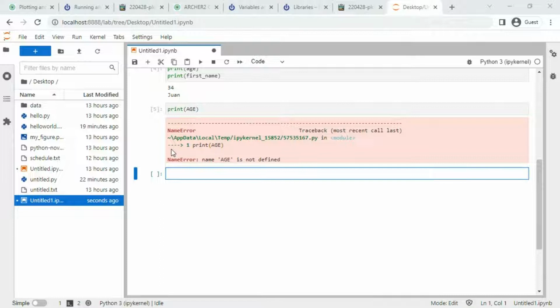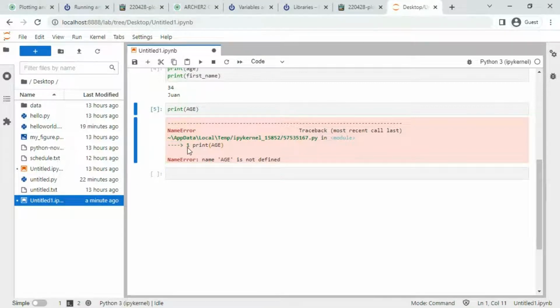Here in the code you have an arrow that tells you where the error is, so the error is in that line. Here it doesn't make much sense because our Python script is only one line. But imagine that you have a Python script with 100 lines, or 1,000 lines.